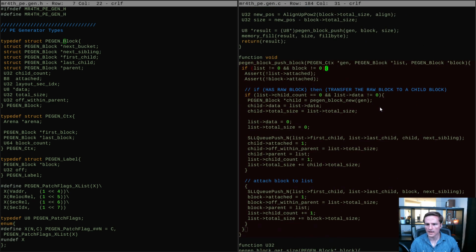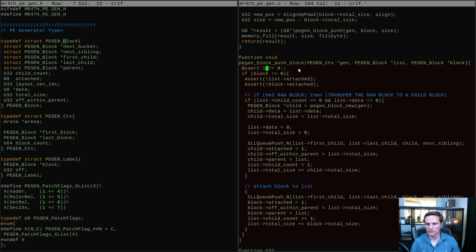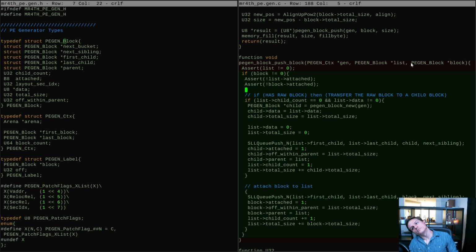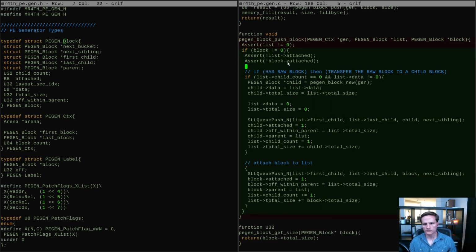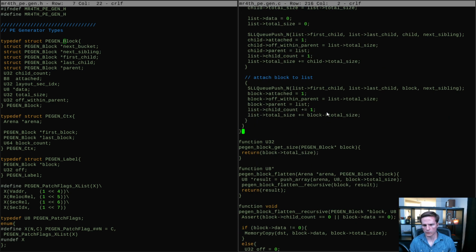But this is not. We'll say list should never be null, but block can be null. If list is null, then something worse is happening. But we can allow for the case of pass through to just work when block is null.